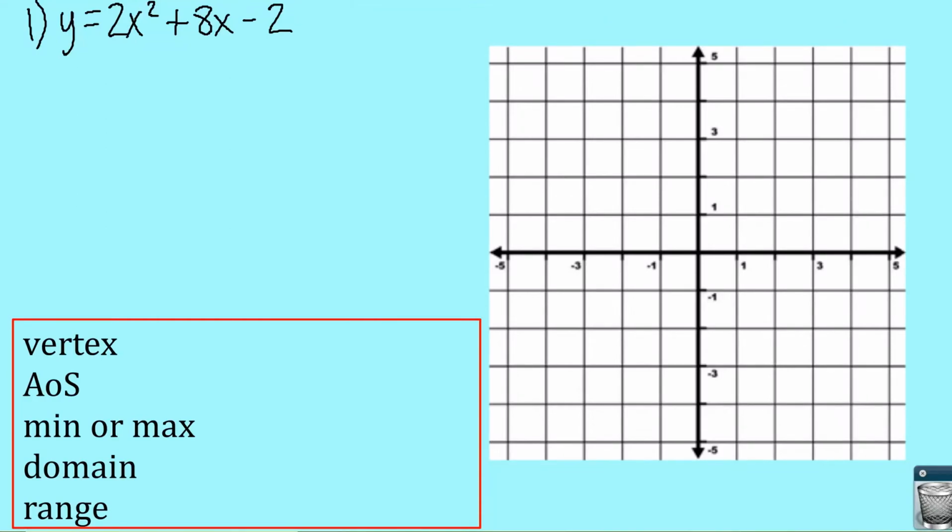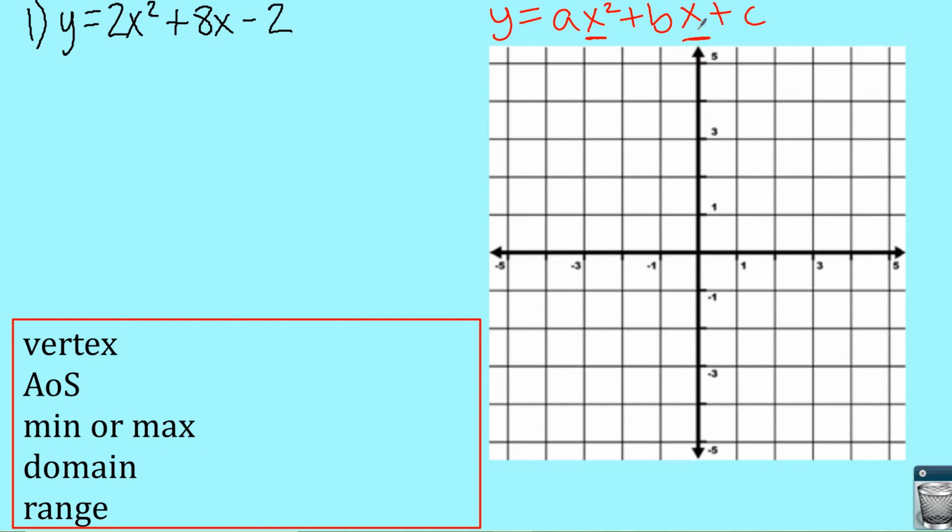Hello. Today we're going to talk about 4.2, standard form of quadratics. So, standard form of a parabola is in the form y equals ax squared plus bx plus c. Okay, so this is not in your vertex form, so knowing your vertex right away isn't a thing. You don't see those parentheses and you see x squared and x. So when you see both x squared and x, know that's standard form.